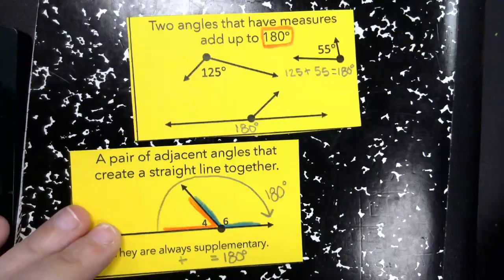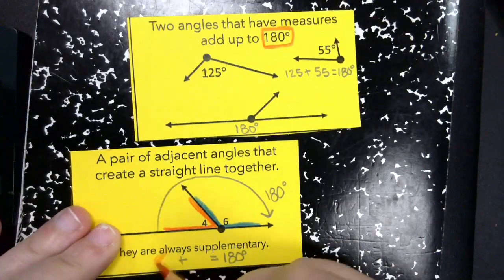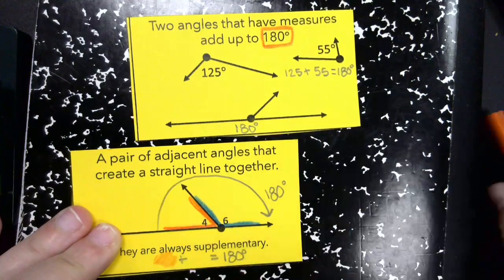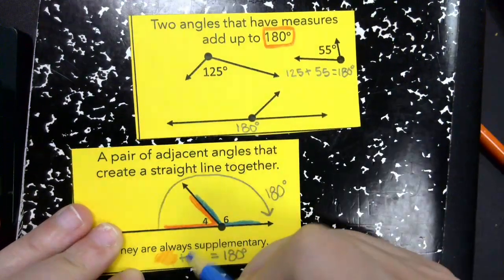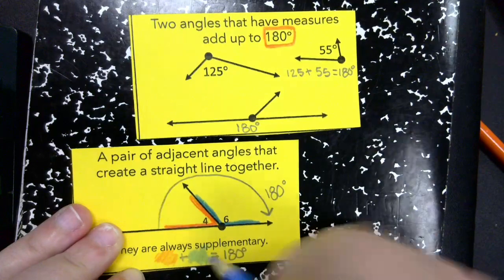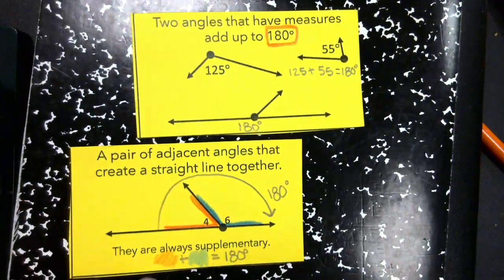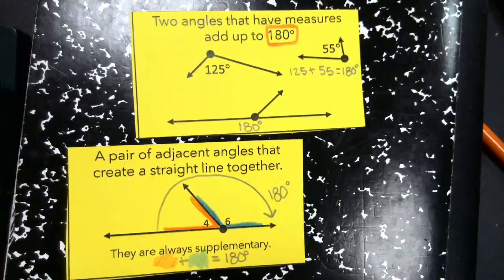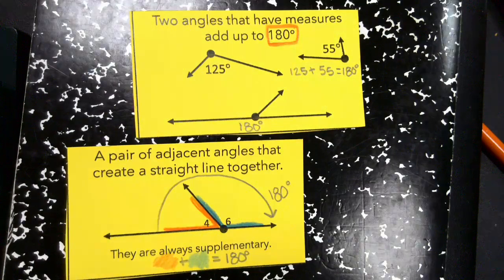And if you want to color code that, that means that if I take the first angle, whatever measurement that is, plus the second angle, whatever that is, together they make 180. And that would be a really good way, if we don't know one of them, we can use that fact to tell us how to find the other.